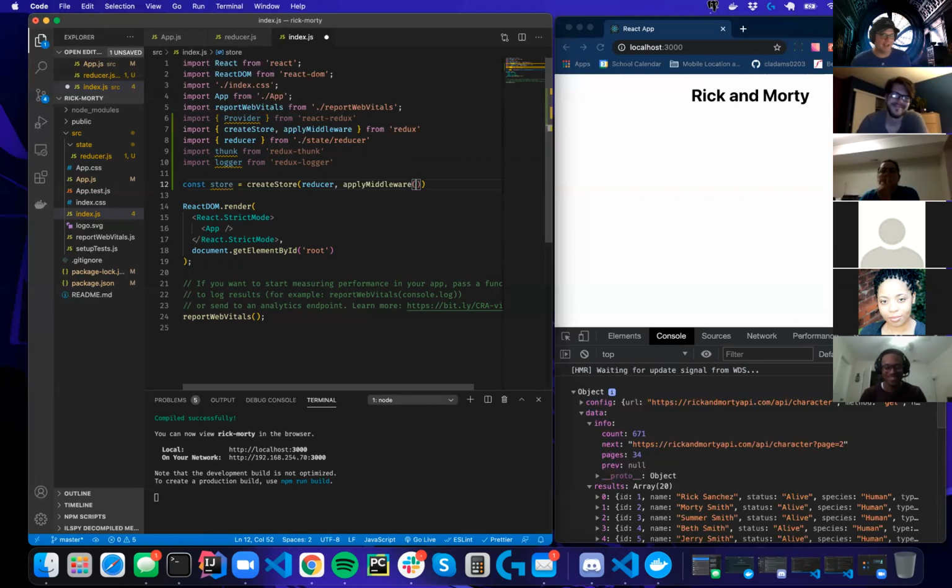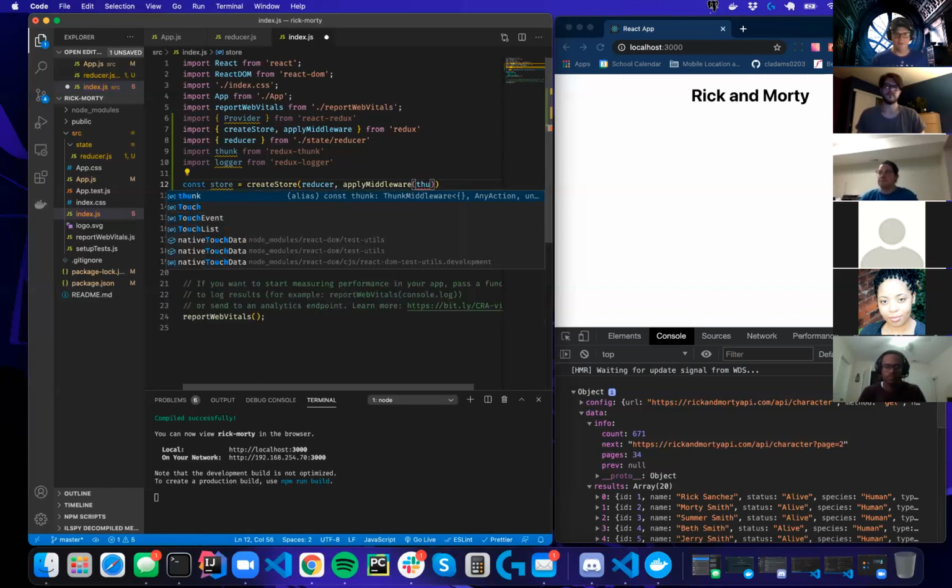Logger is a weird animal. Redux logger is, and this is a common problem with people that use it. Logger always has to be last in the applyMiddleware. For some reason, if it's ahead of any other middlewares that you want to use, when the applyMiddleware method gets to logger, it stops. It doesn't progress any further. So if you put in logger and then thunk, your thunk wouldn't function. Okay. So always remember that logger is last. So we'll put in thunk and then logger.